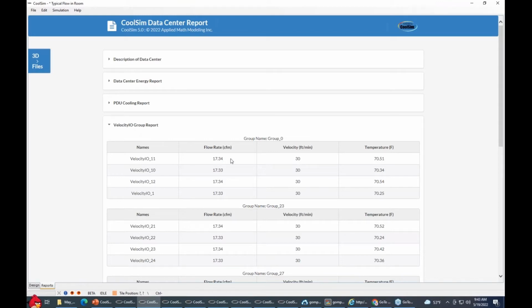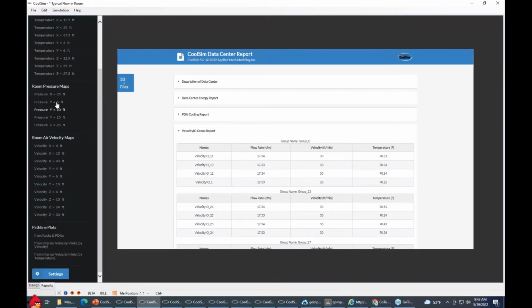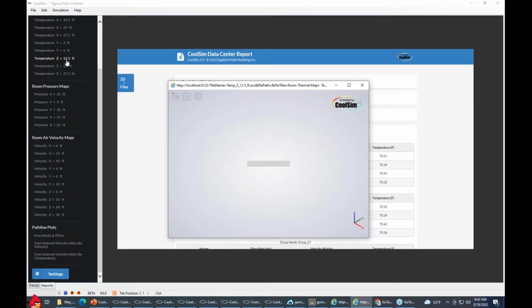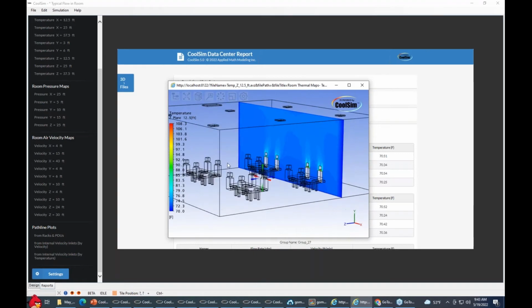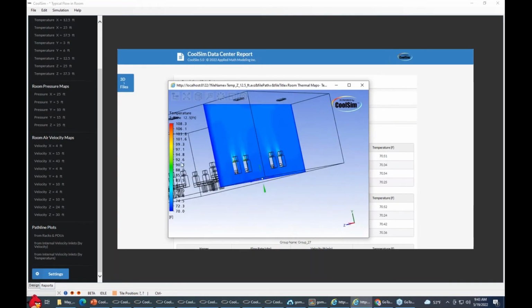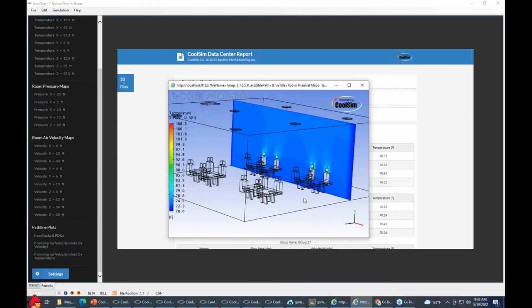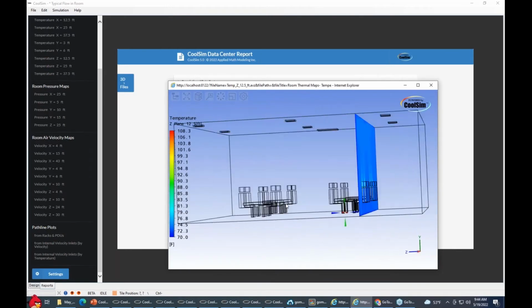So here I've got 4 of them. They're all flowing at the same rate, of course. They're all supplying a temperature that I have preset. And then over here, you can do velocity cuts and temperature planes and cuts just like always, just like in a regular data center. But we now have the ability to take a look at just internal flows. You could use this for clean rooms. You could use this for pathogen mitigation studies where you're looking at air change rates.